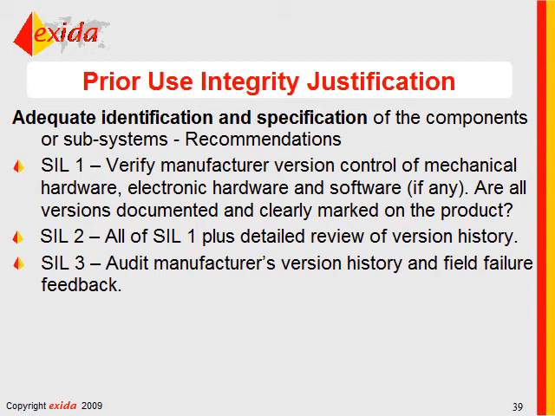Why? The end user is responsible. The end user takes the risk. Now, a manufacturer can help. A manufacturer can supply FMEDA reports. A manufacturer can supply quality system documents like we just talked about. A manufacturer can supply the detailed record of engineering changes. But in the end, the end user has responsibility for the justification.